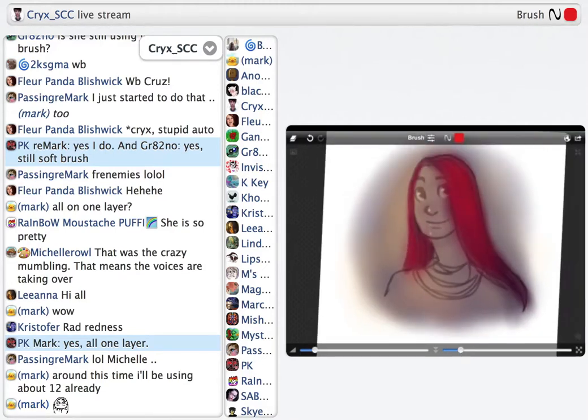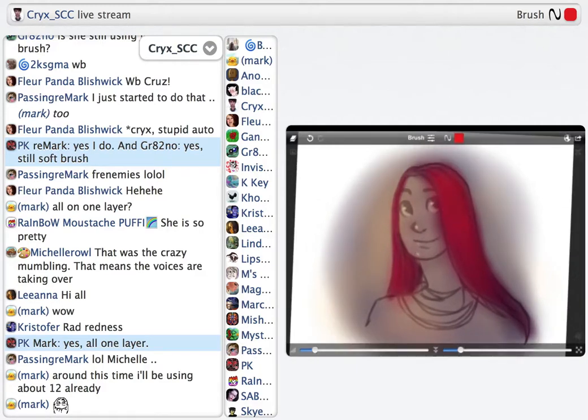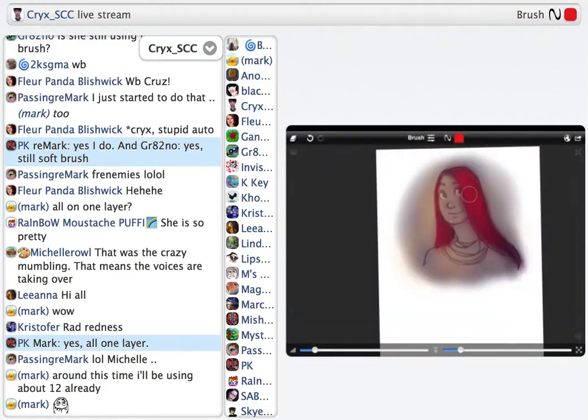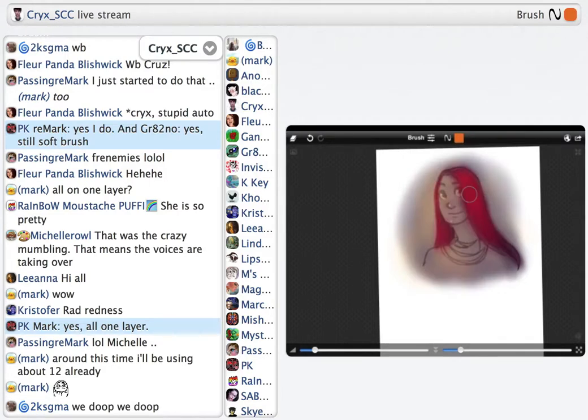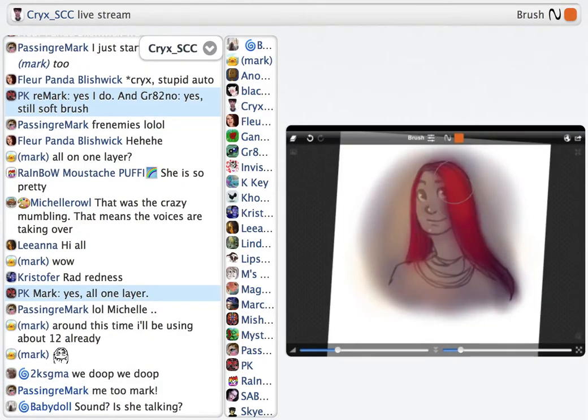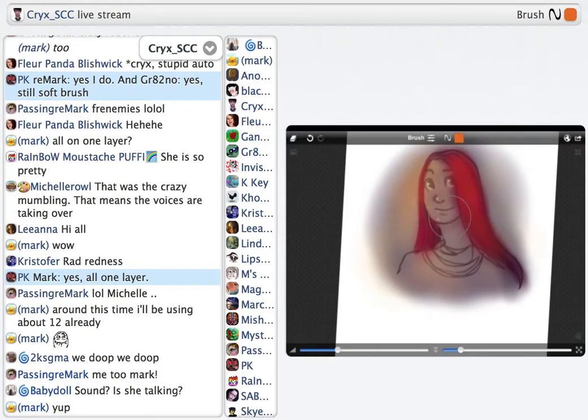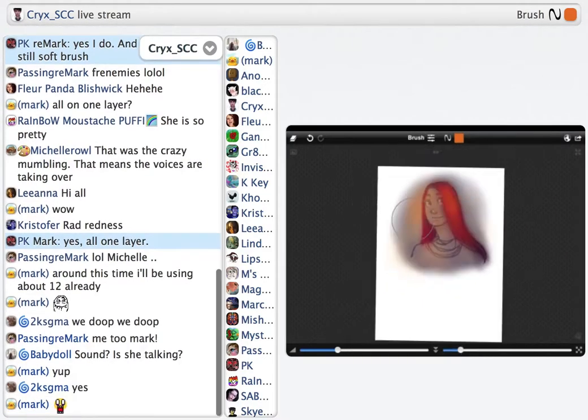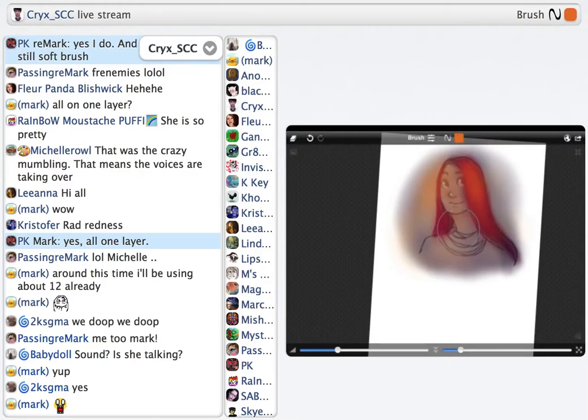Now we can go into our oranges a little bit more. And look at that. Oh yeah. That's some red hair.